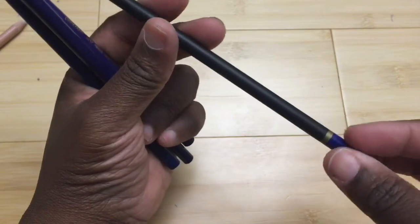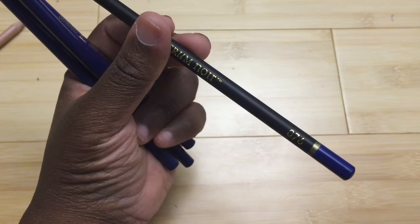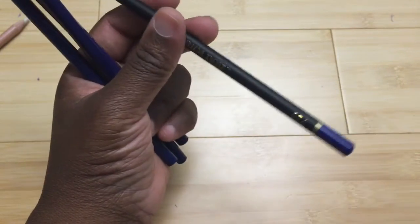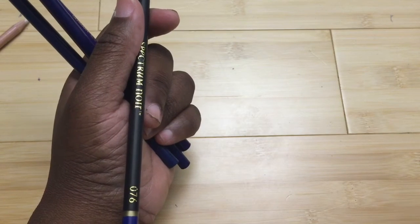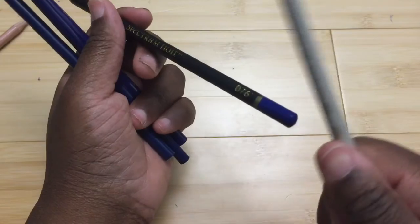The only thing to keep in mind is that, as you saw in my other video on getting the pencils at the best deal, the manufacturer's suggested retail price is often inflated, and you can often get much better deals if you look around at places.